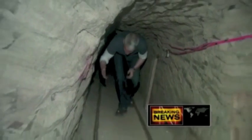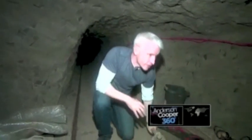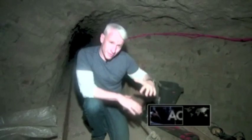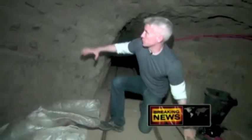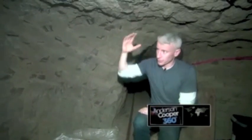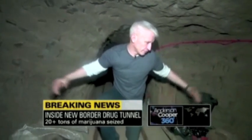And about half a mile from where the tunnel began, in that house in Mexico, we come to just about the end of the tunnel here. We're still about 70 feet below ground at this point. But this is a large room that was created, that they carved out of the earth. You can see all the jackhammer markings here. It's still only about, maybe this is about 4 feet tall. This is the widest part of the tunnel that we've seen. It's about 15 feet wide.